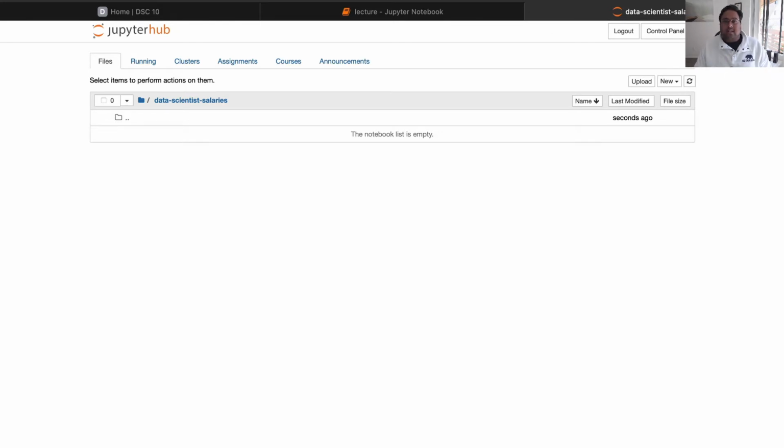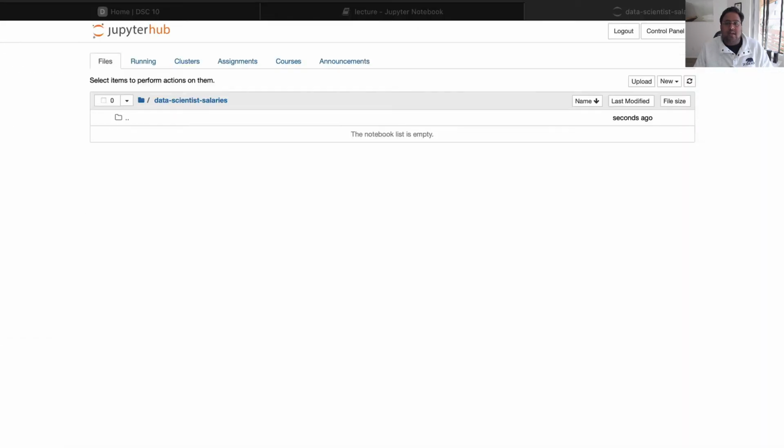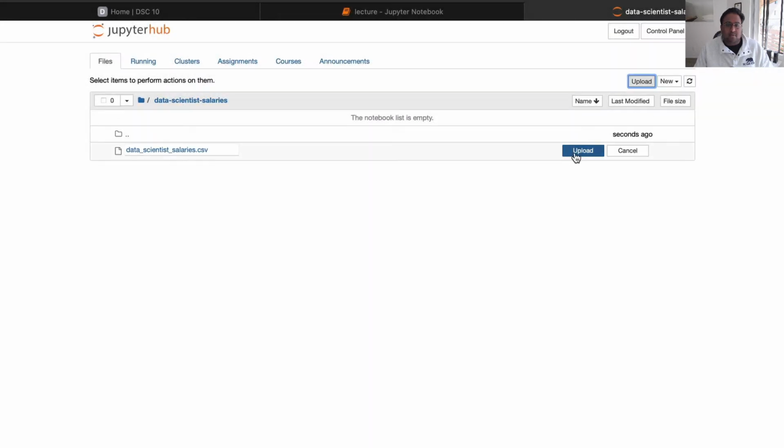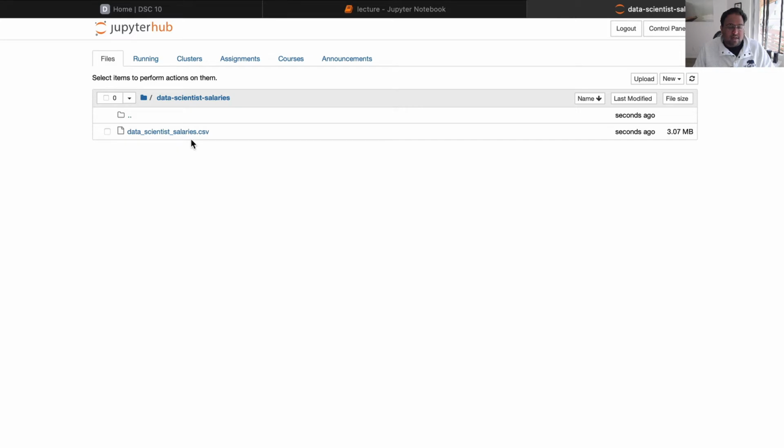So I have a .csv file. Remember, CSV stands for comma separated values. I have that file on my desktop. You can see it here. It contains information about data scientists and their salaries. And let's suppose that I want to use that CSV file as a data frame in Baby Pandas. How do I get this file from my computer onto my DataHub? Well, I do that by uploading it. So if I click Upload over here, it'll allow me to choose any file from my computer. So I'm going to click Data Scientist Salaries.csv. Boom. Click Upload. And after a little bit, you know how UCSD Wi-Fi is slow? Now it's on my DataHub.